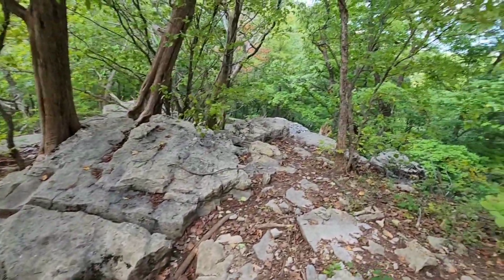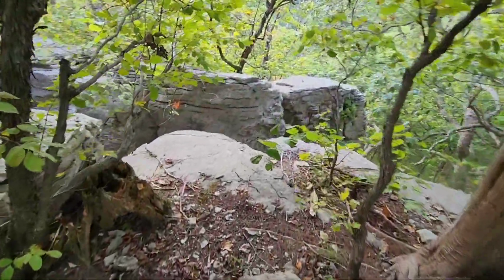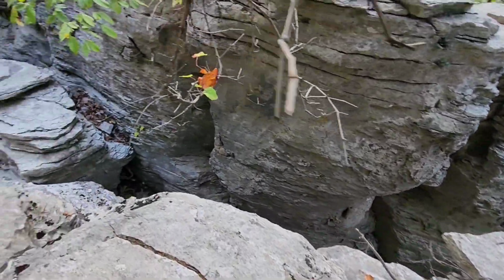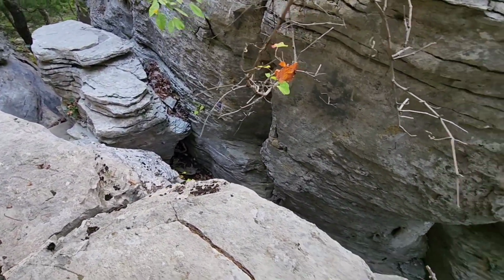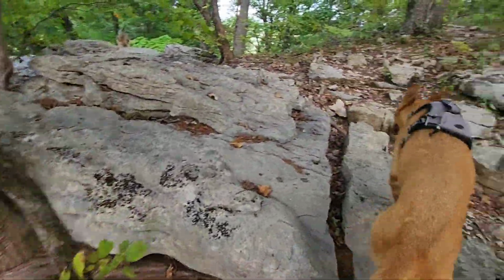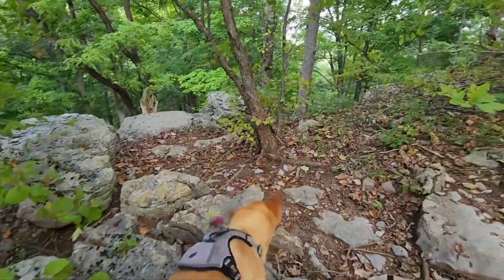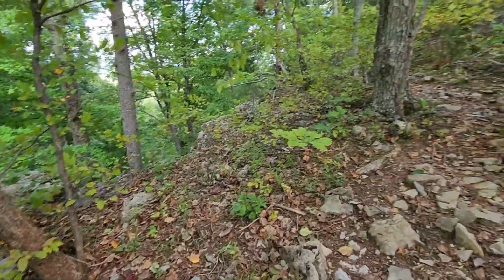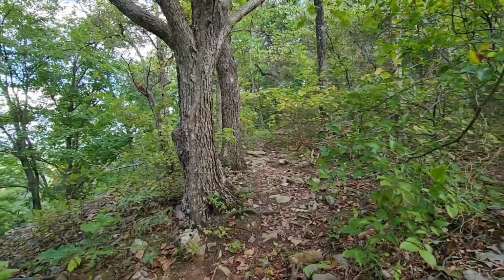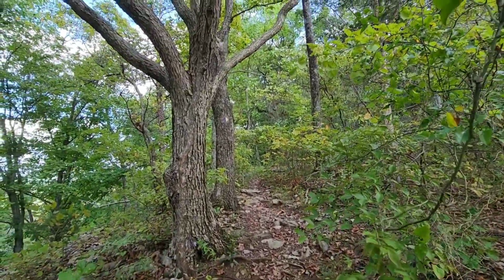We did our required fun over here. Pretty cool though. The trail over here is a little bit steeper, less worn path, a little more rugged. So if you want a good workout, you can hike over here. The trail does continue off to the right up here. Once you come up that scramble, it continues out that way.